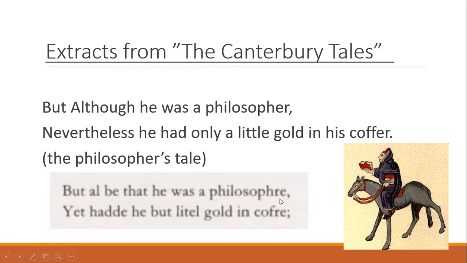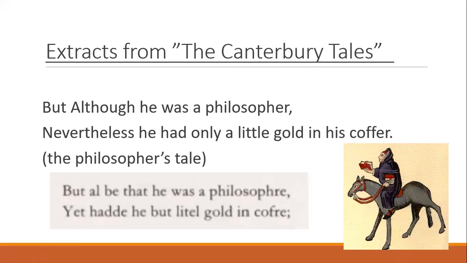Another thing we can notice at the end of these two lines, guys, just a note here. When we have two lines, we call them couplets. When we have two lines of poetry, we call them a couplet. I just want you to know this. So when we have here two sounds that rhyme, and the same goes for this, philosopher, coffer, we say we have rhyme. So we don't have a caesura and we have rhyme. Okay, so this is for the form.